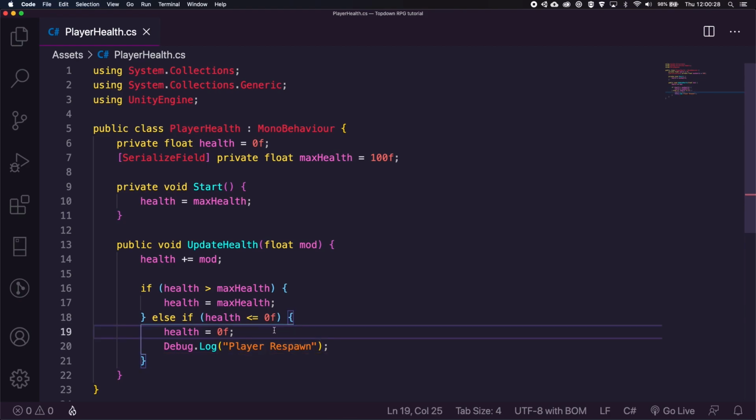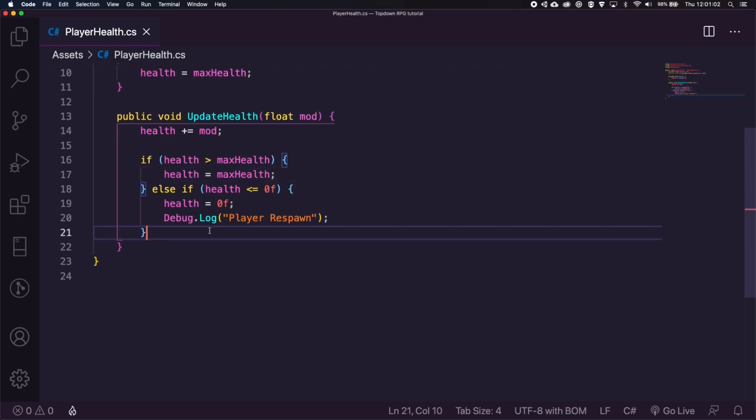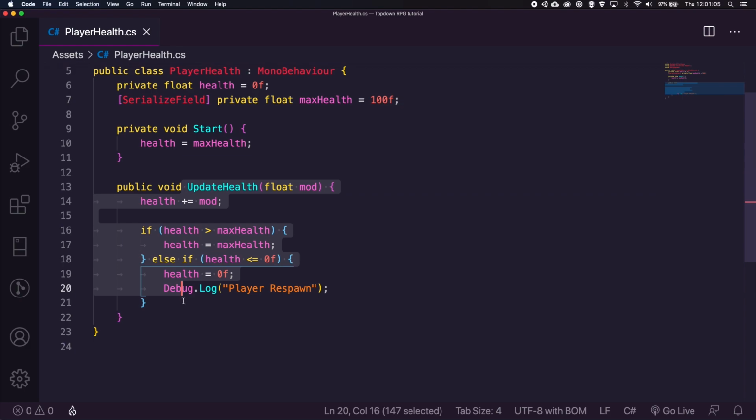We need to respawn. The reason I'm setting the health to zero here is because once we get a UI involved, it won't be in this video, but when we add a UI, we're going to need to display our health. And if this is negative, so let's say we got hit by a guy who deals 100 damage, but we're already only at 1 health, so we've got minus 99 health, the health bar would be going backwards and showing in the wrong direction and look really buggy. So we're just going to make sure it's set to 0 once we are dead as well. And that's why we do the max health as well, so the health doesn't go above the actual max health we want. So for now, that is all we need to do in here.